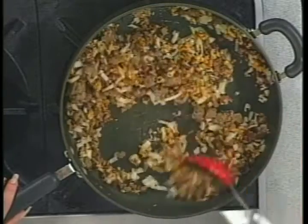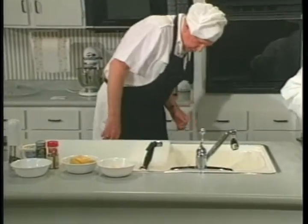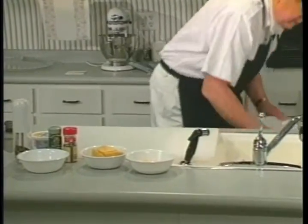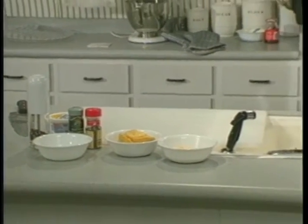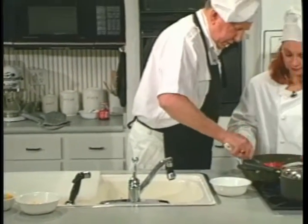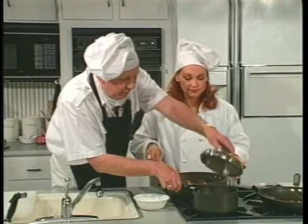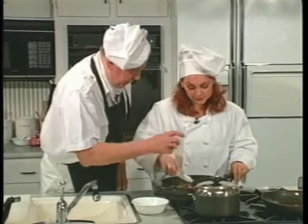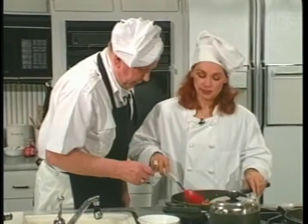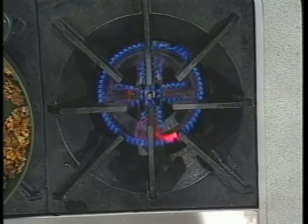Now, what we have here is the artichokes parmesan, and we need to melt a little butter. I think this is done. Well, it's almost done, but not. It's close. It's looking pretty good. We got to break that up a little bit. Okay, now let's see what we got here. This should be. Oh, wonderful. No, it isn't. It isn't done yet. Now, when that finishes, we're going to put that right in there. But you can set that off the edge for just a few minutes. Do you think this is finished? For the time being. Oh boy, we got a lot of fire there, haven't we? Whoa. Okay, now have we got a small pan over here?